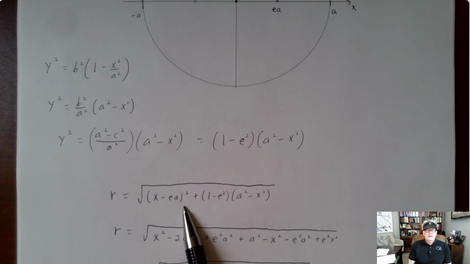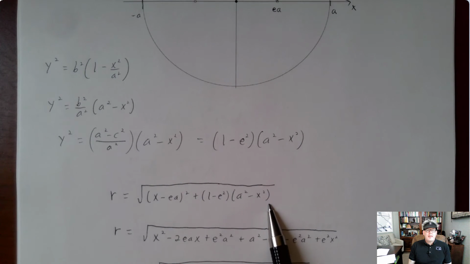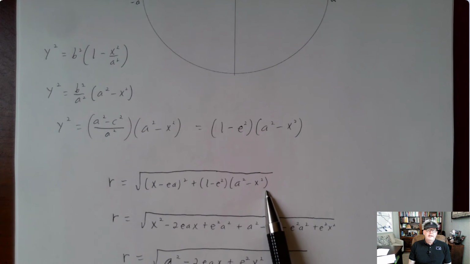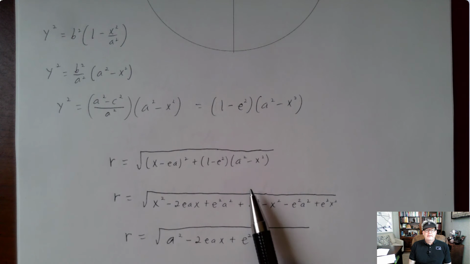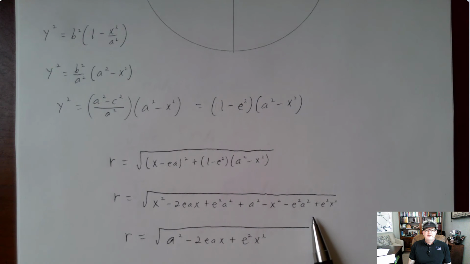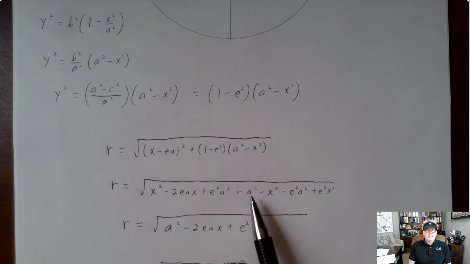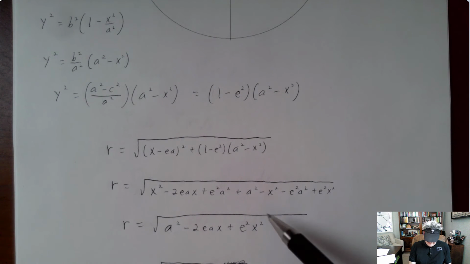And so this will be our r, but it is linear. If I square it out, there's the first term squared. If I square this out, 1 times that gives me these two. Negative e squared times the other two give me those two. We've got some canceling. The x squareds cancel. Okay, cancel them.